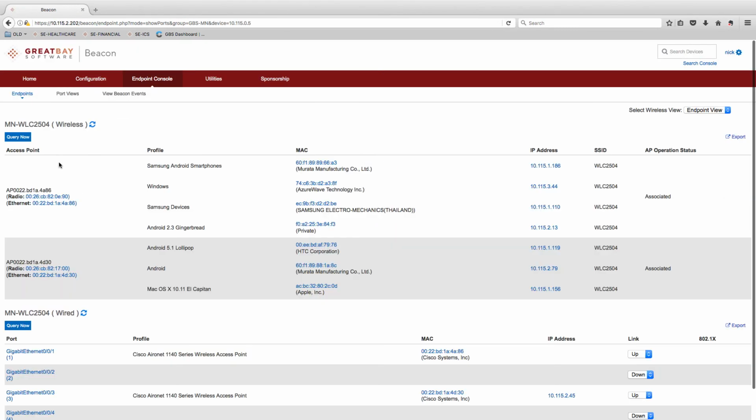So you'll note here the view is slightly different. You're going to see the access point, the radio, so this will essentially say which specific radio it's communicating on, if it's the 2.4 or the 5 gigahertz band, the profile of the device that's connected. Again, MAC address, MAC vendor, and IP address, but the most important part is that you can actually see the SSID it's associated with.